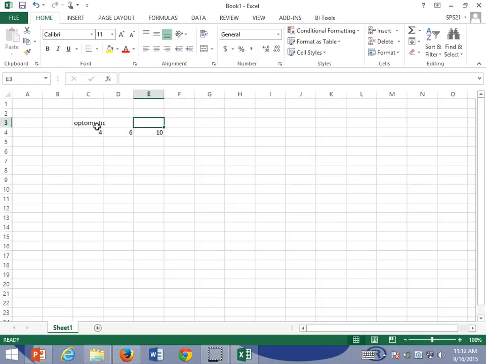We could call this our pessimistic. And this is our most likely. And so we multiply those times 1, times 4, times 1. And then we add them all up. When we add them all up, we get our 38, and we divide it by 6. So we know that's equal to 38, and we divide 38 by 6.